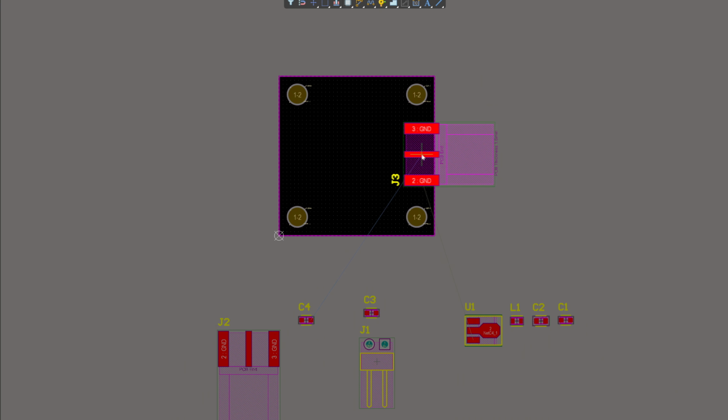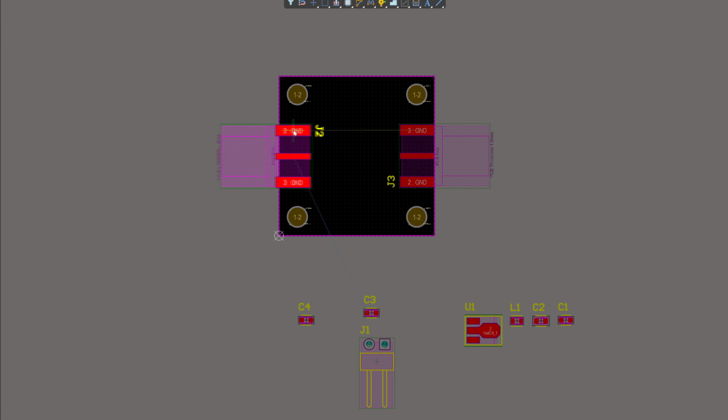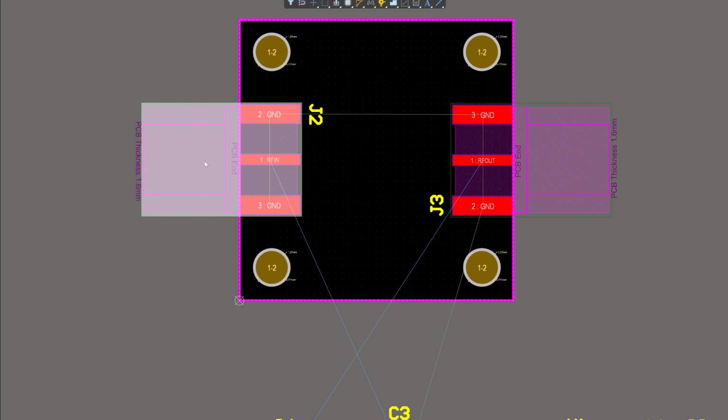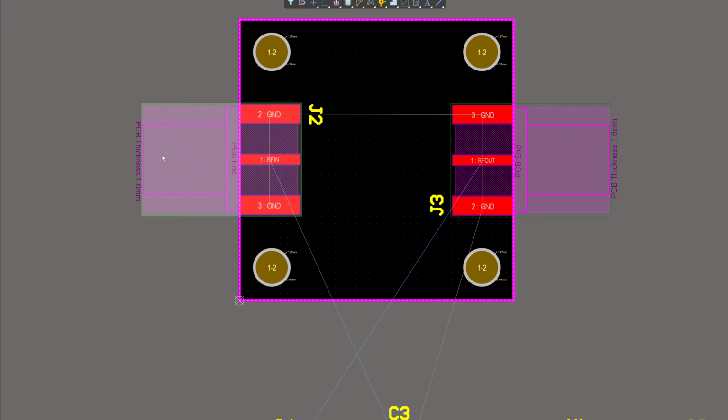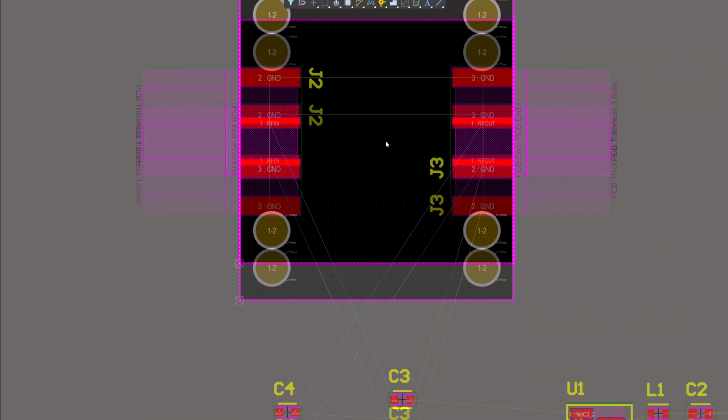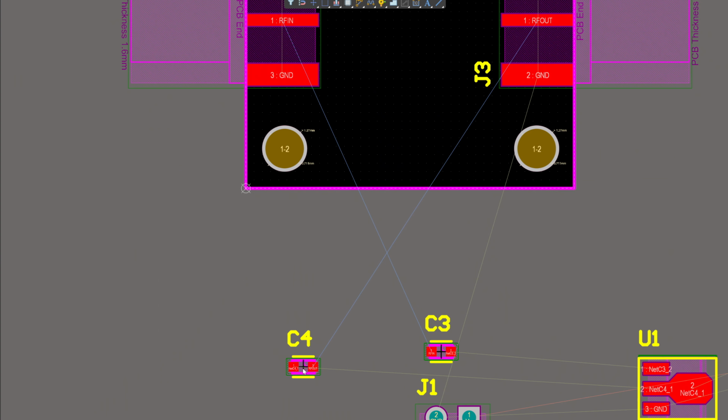I have already prepared a board outline with 1 inch height and 1 inch width. First, I start placing the mechanical components such as the two SMA connectors. Both of them go on the two board edges, one on the left, one on the right. I already placed 4 mounting holes on 4 corners. Those will be used in case I want to fit the PCB on a metal rack or some sort of mounting plate.